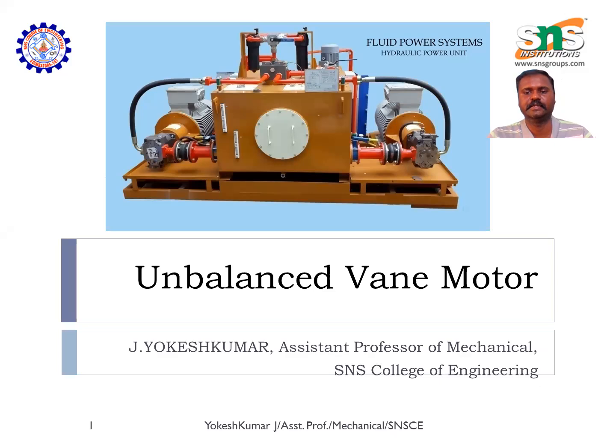In the previous series videos, we have discussed the rotary actuator. Under rotary actuator, we have a gear motor. For gear motor, we have external gear motor and internal gear motor. And the next motor is a vane motor. Vane motor also has two categories: one is unbalanced vane motor and the second one is balanced vane motor. In this video, we are going to discuss the unbalanced vane motor.